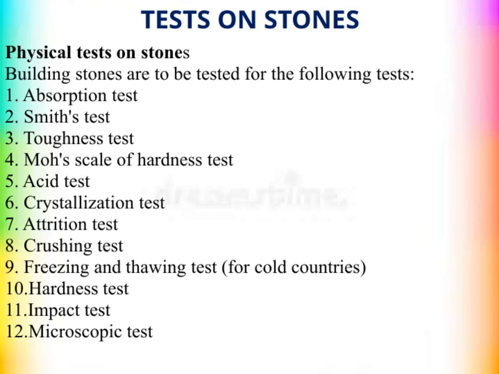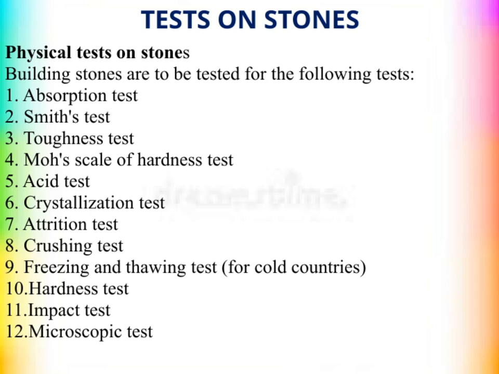Now, let's discuss the various physical tests that are conducted on stones to evaluate their suitability for construction. Building stones must meet certain standards to ensure durability and performance, and these tests help us determine those qualities. First up is the absorption test, which measures how much water the stone can absorb. This is important because high absorption can lead to deterioration over time.